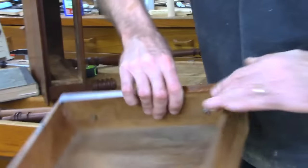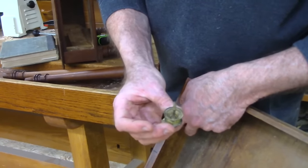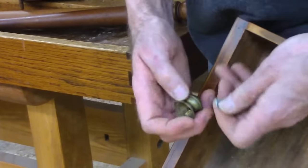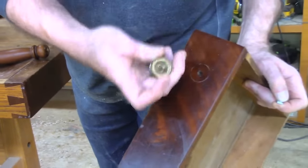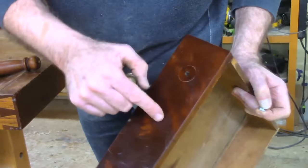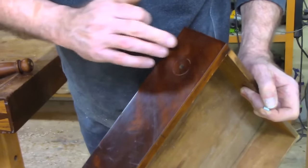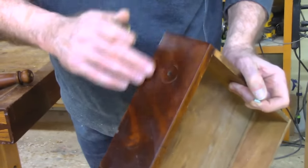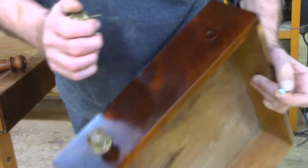And then you can take off the pull. This is an old style, kind of like a stamped pull. It's not solid brass. And look here, behind the brass escutcheon or pull, you expect discoloration. It should be different than the face. This was clearly refinished, and they probably did it at the time this piece of veneer was replaced and sanded it up. Normally the drawer front would be a little darker, and this would be a lighter color mahogany right here, but it's all the same.